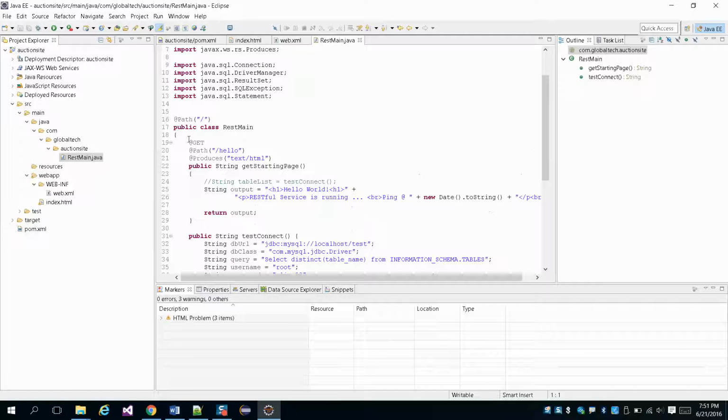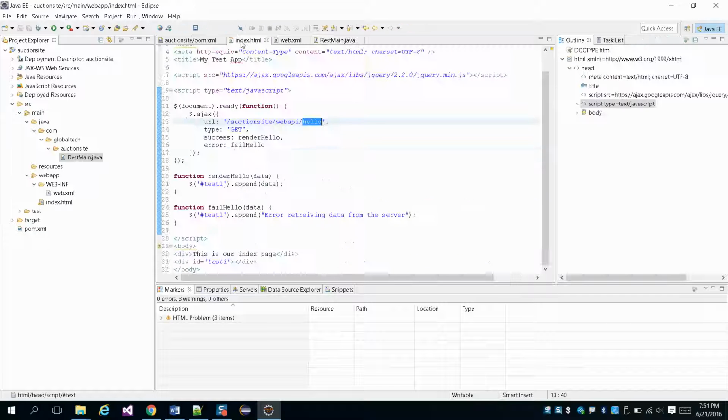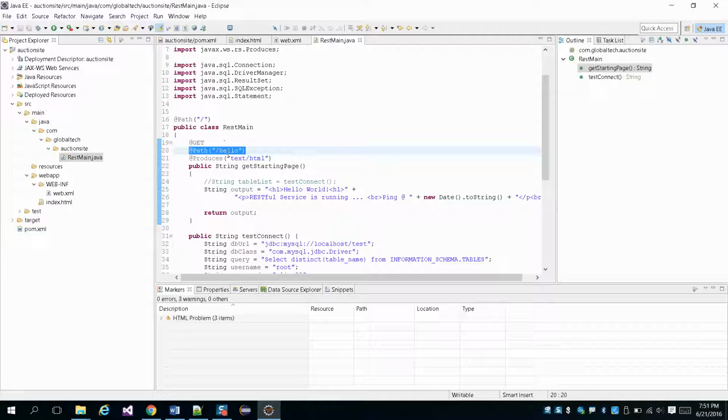So there are several annotations that we use here. Let's start here with this path annotation. When we call the hello function, which if you go back to our HTML page, we're calling web API/hello. So that says when you get a call to hello, run this function.